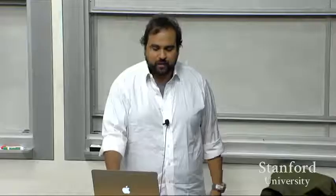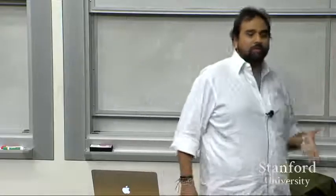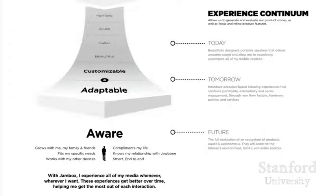And then we built what we call the experience continuum, which is, where is it today, right? And when we started, it was a Bluetooth speaker, right? That was the core enabling technology that allows us to connect to stuff. Where do we think that it's going to go tomorrow? And then what happens when we can dream in the future? Right? And we start to really try to live in tomorrow and the future, and then start to think about what we build today as a stepping stone to graduate users starting in one place, continue to move through that. And that gives us a view of how we also make these trade-offs, right? Because we say, we're not going to put this into this product, but we've got a space for it in the next one, and we know that we can move users to that, and they'll be ready for it, right?